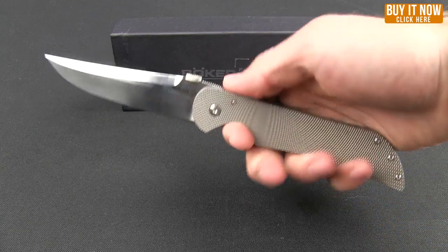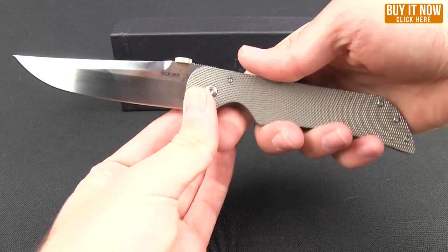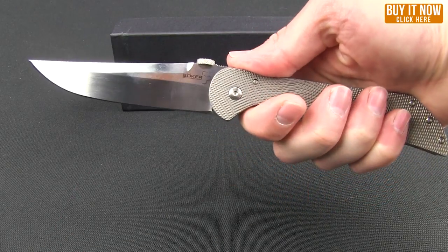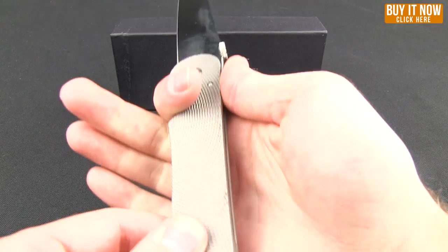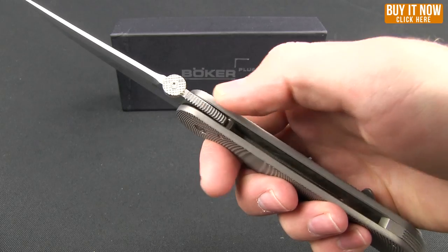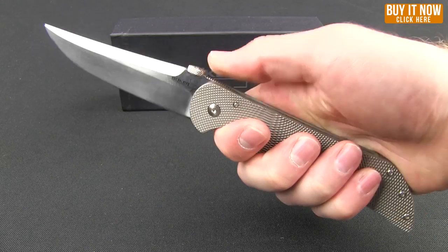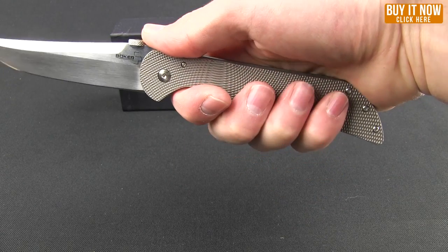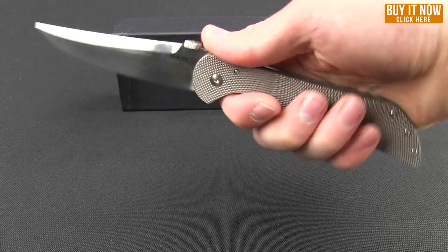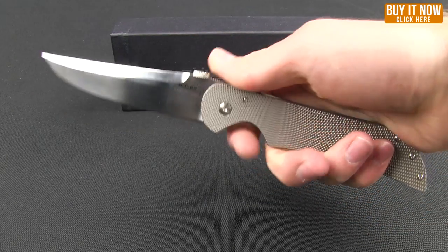This was designed with law enforcement in mind. You can see some of those tactical design decisions when you grip the knife. First off is this really deep finger choil — not going to slip. Feels really good in the hand. It's got great jimping along the top, and that thumb disc becomes a thumb stop. The titanium texturing really grabs on the fingertips. This feels very nice in the hand — it's not going to go anywhere.